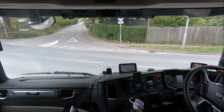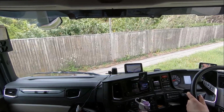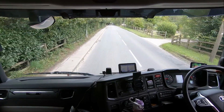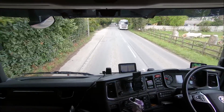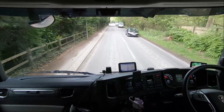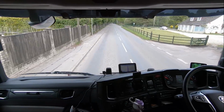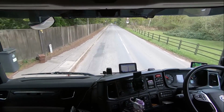Where are you going? Are you coming in here? Ooh, a little bit of curb there. It's a bit tight getting out of there. So yeah, we're just under 16 foot now, so we can get under the bridges and all the telephone cables and everything else. So we're all right there. Fingers crossed the van stays on. Just going to take it nice and easy on the way back.